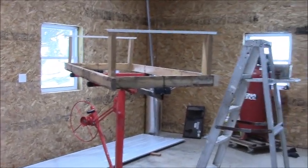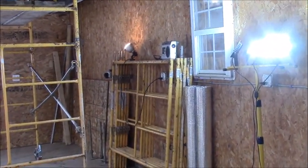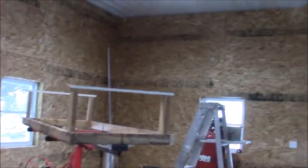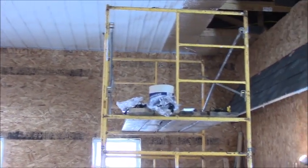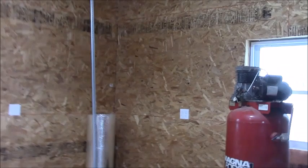And then I can get all this stuff out of here. I can take the scaffold down, I can take the lift apart, and I don't really want to load this stuff into the trailer yet because I don't want to get it all wet with snow. I guess I could do that with the scaffold because I got to take it back to my brother-in-law, which is a 100-mile trip one way. He lives 100 miles south of me here, down near the Pennsylvania border. And then I'll need the lift one more time before I take it apart to lift up the furnace to that position, kind of between that outlet box and where the pipes and wires come down.